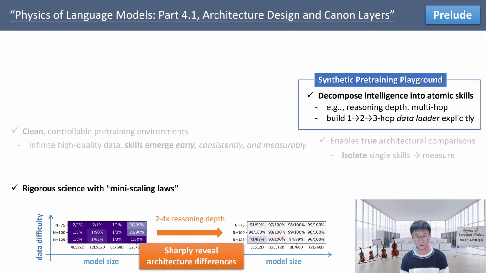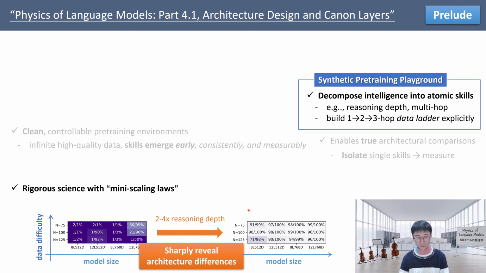And very crucially, this synthetic pretraining playground allows you to very sharply reveal architectural differences. In the past, there was only, say, a 0.5% gain in whatever, say, HellaSwag benchmark. But as you will see in this talk, there are ways for you to distinguish 2 model architecture designs by this much. In one case, it's almost 0% accuracy. In the other case, it's almost 100% accuracy all the way. So you can evaluate the architecture's advantages very, very cleanly compared to real-life data.